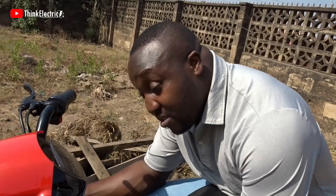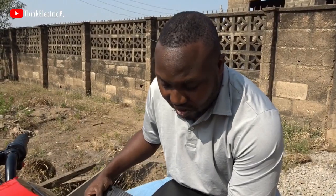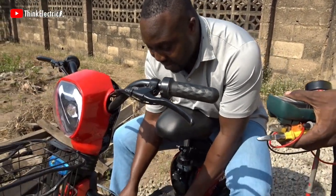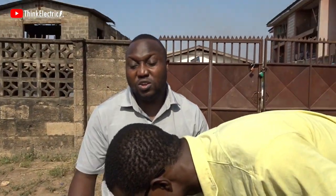So basically, the fuse has to be replaced. The temporary measurement is not going to work. I mean, it's shifting, and we just have to put a new fuse because the other one is wrong. So that's when this job can be completed. Caution when you are doing your rewiring, because you can experience this kind of issue, and if you are not careful, you will lose the controller.